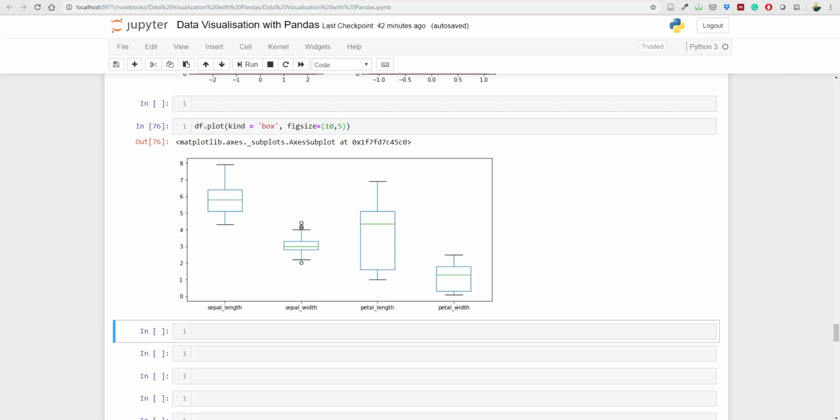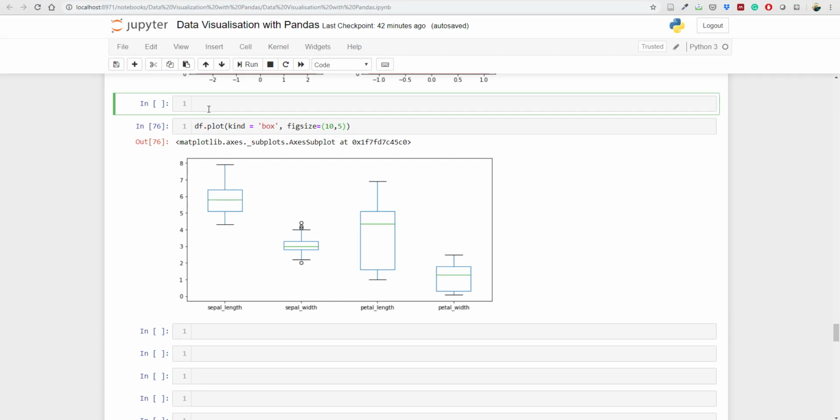Now let's go ahead and see how we can colorize this box plot. To do that, there are 1, 2, 3 and 4, and we can pass a color parameter. So let's pass the color parameter, and I'm going to create a dictionary with the boxes, and in that dictionary I'm going to say dark green, and then we have, let's say, a red, and then a blue, and then finally a black.